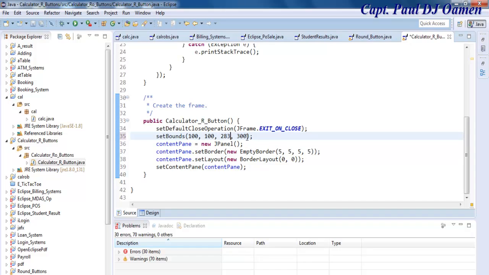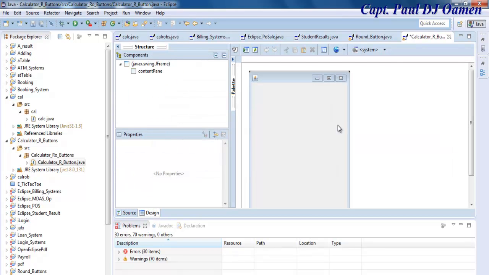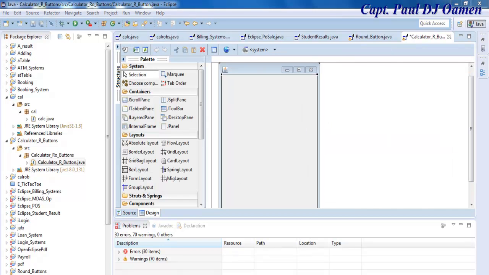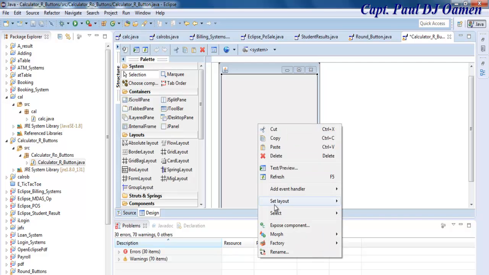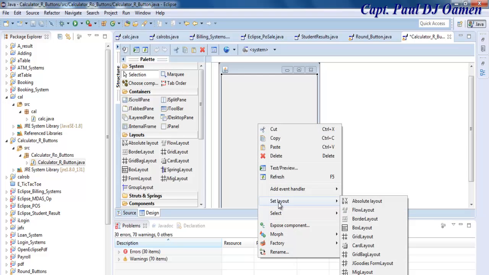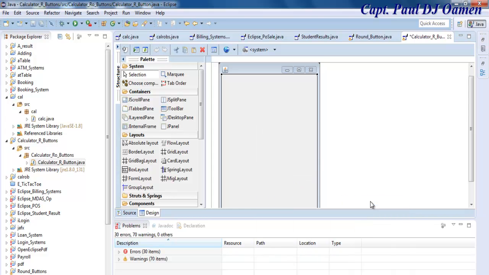Yep. And let's change this to 425 right there. Okay, before we continue, let's right click on the frame and select layout here. Let's select absolute layout. That's fine.